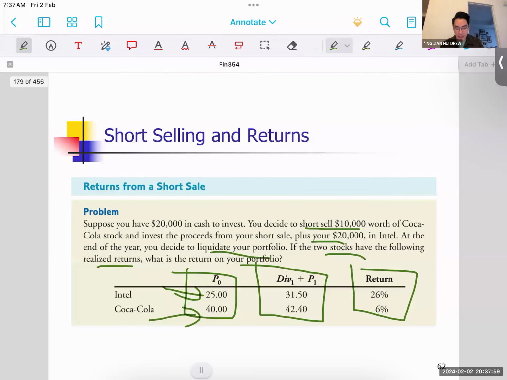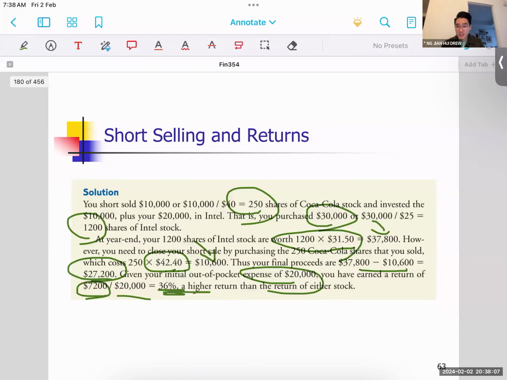Okay, let's look at what this means. Can you see that it's higher than just buying Intel, it's higher than just buying Coca-Cola because you have taken a short position. And so at this point, I want to highlight to everyone that by taking a short position, remember I say we are taking an implied loan. And whenever we take loan, we're actually increasing the risk for our clients. So short positions should only be taken if you clarify with your client that they're okay to take on more risk. Remember, the more risk you take, the more returns you get.